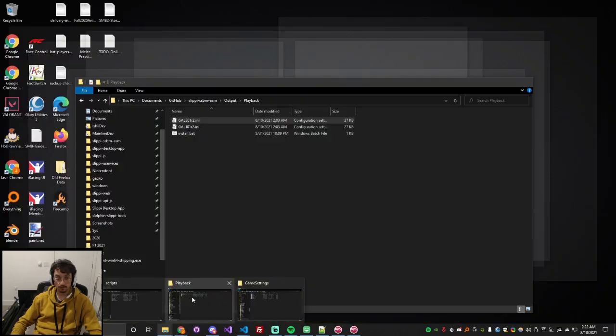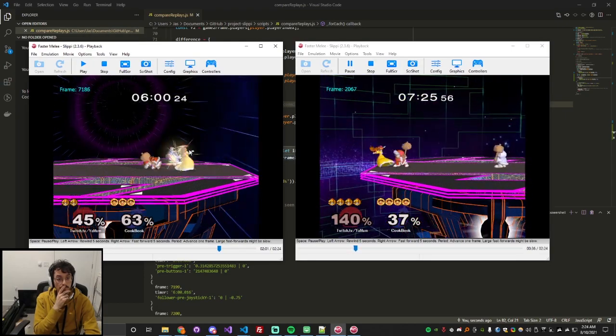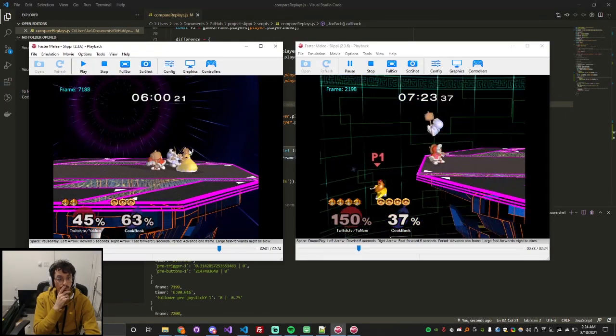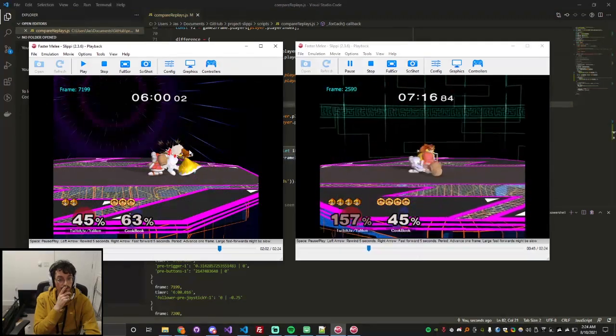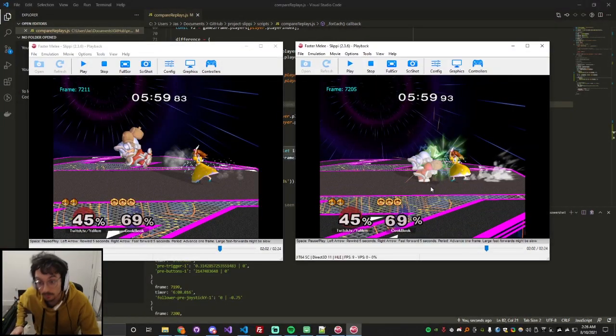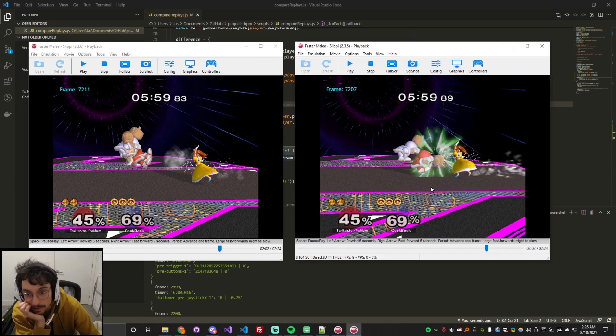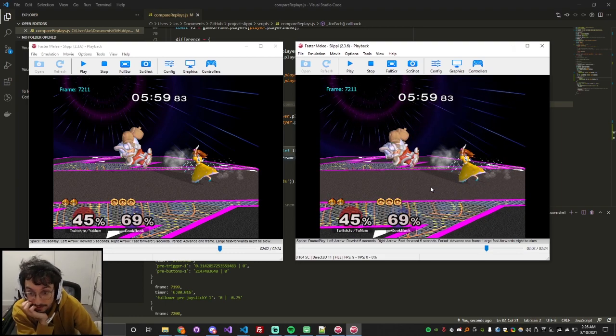So let's take a look. Let's set it back to the normal code set so that we can see both at the same time with seek. We got a grab on Nana. I think forward throw starting, and then right during the hit, the second place you see the hit, we probably have a desync here already. All right, here's our forward throw, and we're gonna go to the same frame, 7-2-11, and yeah, you can see Nana's in a little bit different position. Anyway, we have a desync here, very similar to the first one.